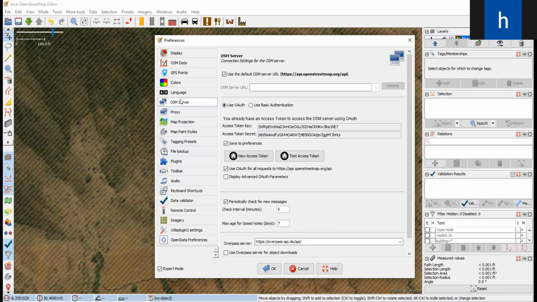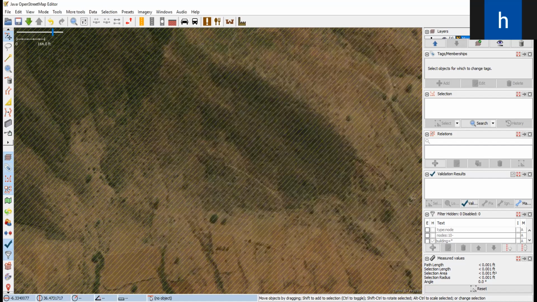If you don't have an OpenStreetMap account, I will share an address which you can use to register your account. And then after that, you will use JOSM.